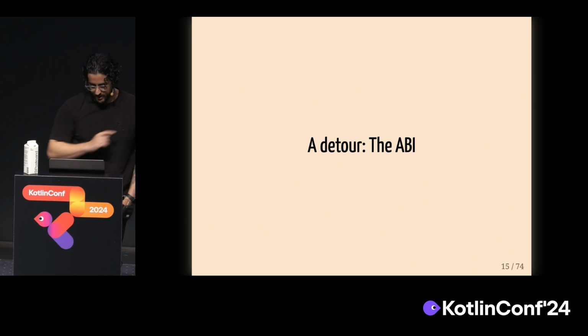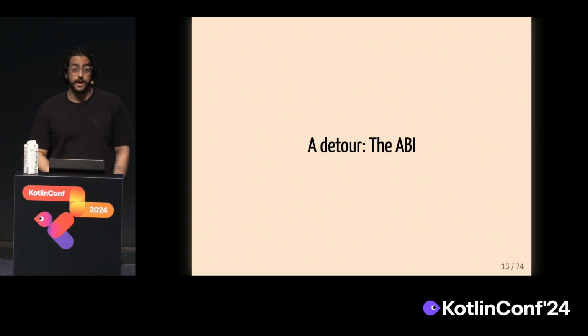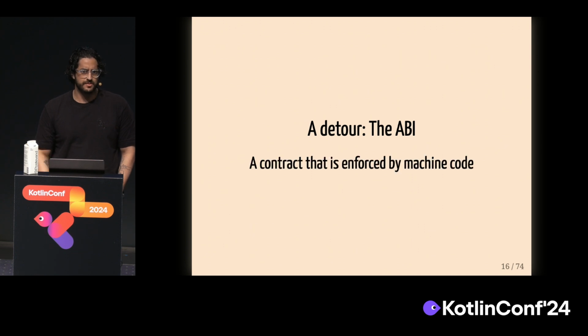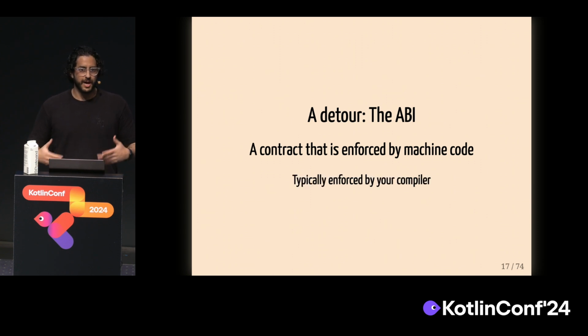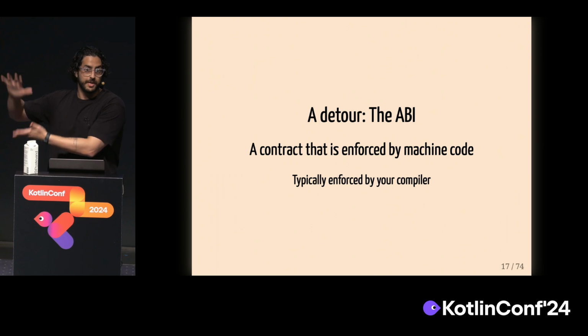Yes, so what the person just said is application binary interface. And what it is really, and this is by no means a rigorous definition, it just helps me explain what we're going to talk about, is a contract that is enforced by machine code. If you're writing your own machine code, you're defining your ABI everywhere in your machine code. If you're writing your own assembly, typically you don't do that. A compiler takes your beautiful Kotlin code, your beautiful Rust code, and converts it into code that you hopefully never have to look at. The machine code that gets generated is what has your ABI everywhere.